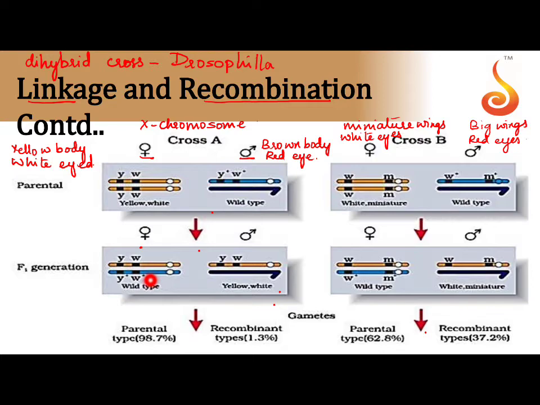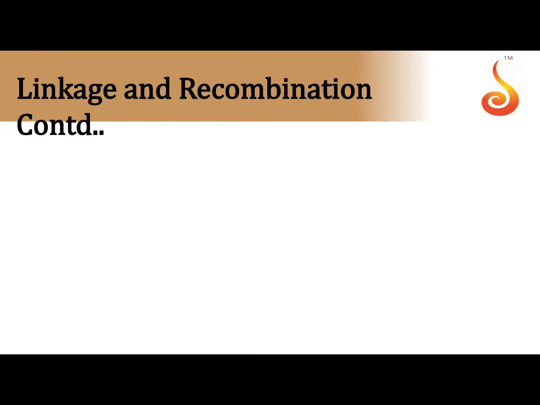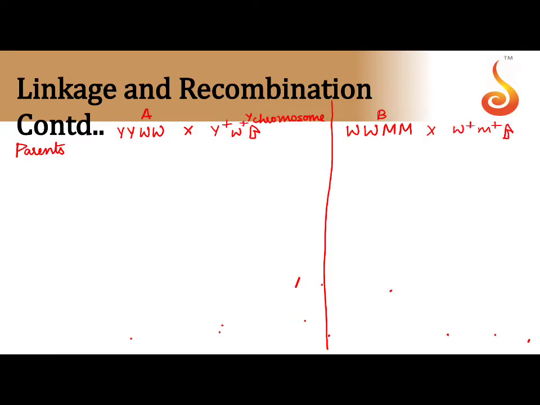Now if you are looking at the diagrammatic crossing over, it is difficult. So, we will try and cross just like how we did it in peas. In peas we took first parents. So, here also we will be taking parents. First is the female and the second is male. Condition 1, in parents we have taken yellow body and white eyed female, and in males brown body and red eyes. This is supposed to be the Y chromosome. It does not have any significance other than giving the gender of the organism.